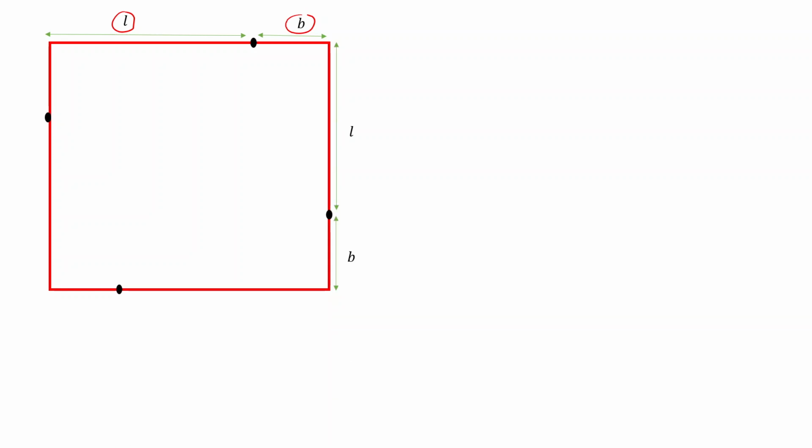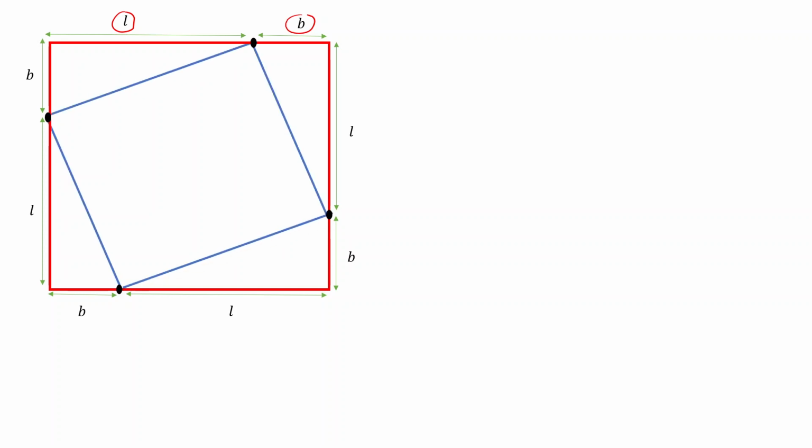So this is the proof which I saw when I was a kid, and it goes like this. Suppose that this is a square, and then there are points on the edges of the square which divide the edge length into two lengths, let's say L and B. So you divide all these edges in the same order like this with L and B lengths, and then you join these points. Then you get possibly another square. It looks like a square, but we'll have to prove it.